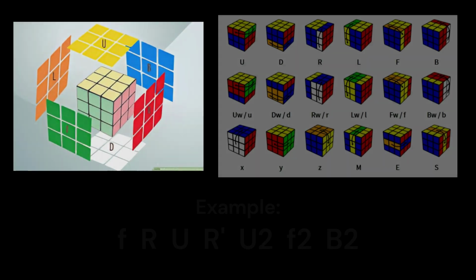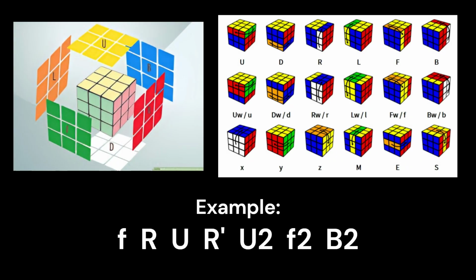How does cube notation work? Cube notation is a kind of language made up of numbers, letters, symbols, or a combination. Cube notation is used in algorithms for solving a Rubik's Cube. Cube notation is made up of letters, symbols, and numbers.